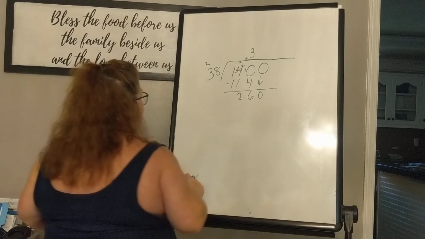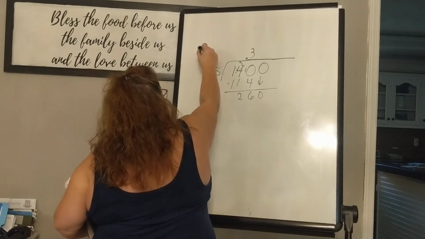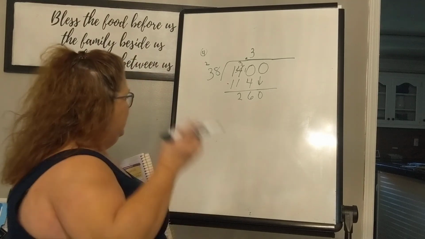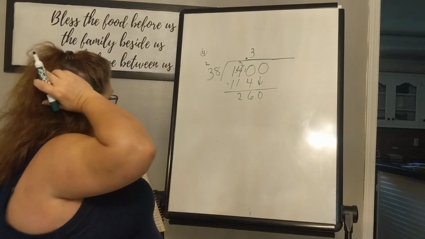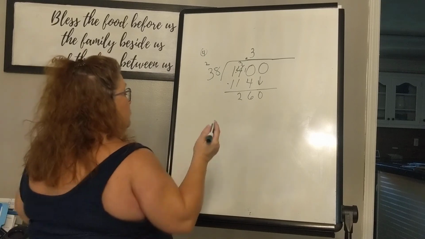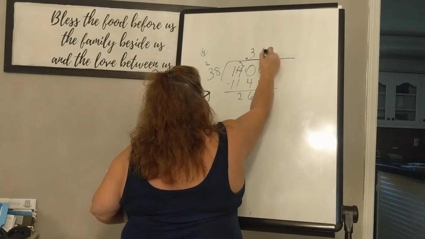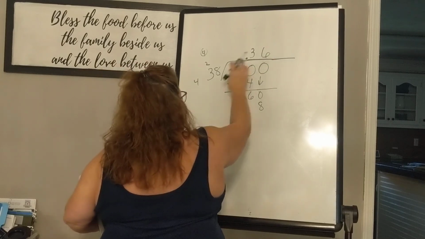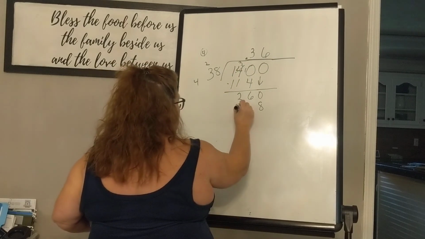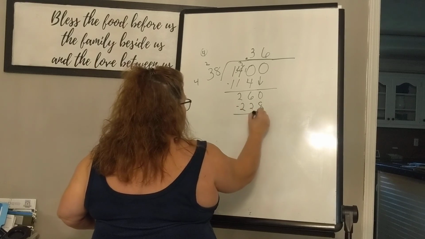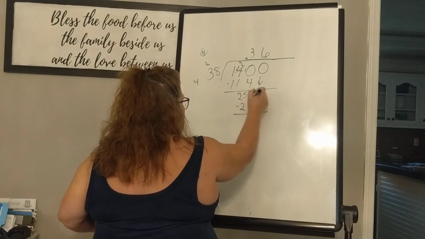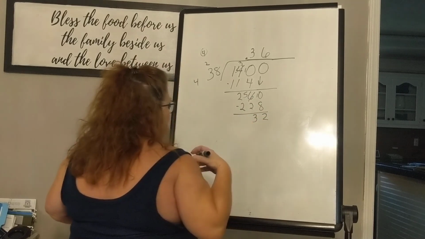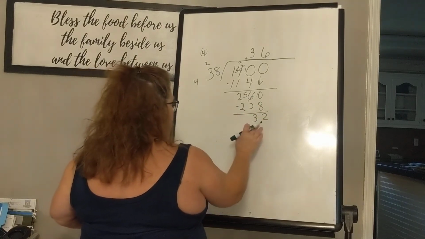How many times will 4, that's our pretend digit up here, remember, 38, so that'd be 4. Will 4 go into 26? 7 times 4 is 28. 6 times 4 is 24. So we'll try 6 up here. 6 times 8 is 48. Put 8 down, carry the 4. 6 times 3 is 18, plus 4 is 22. We subtract. Minus 2 is 3. So I end up with 32.